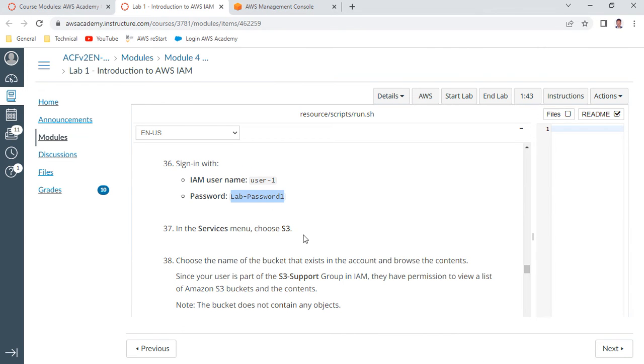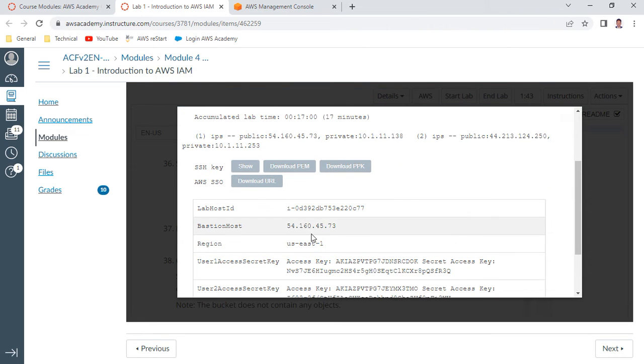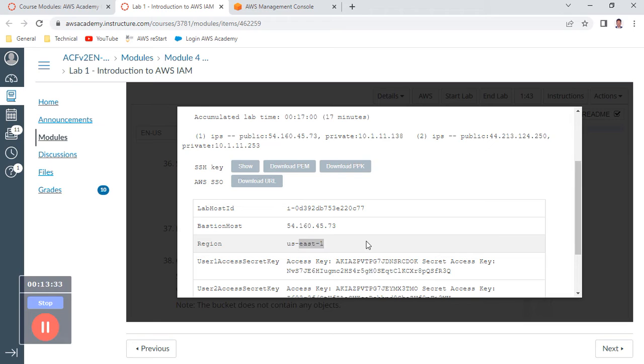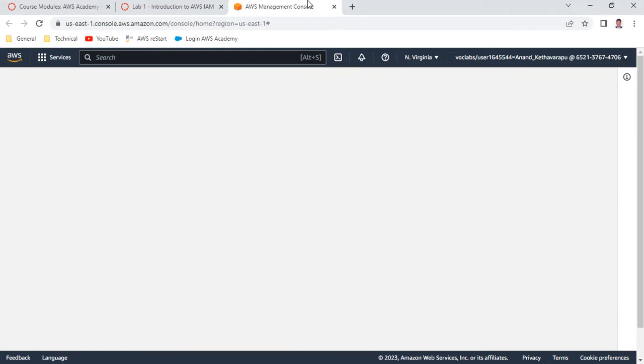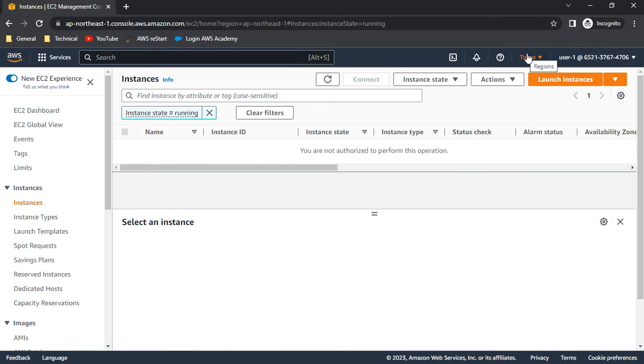Region is US East-1, this is North Virginia. I will change the region and see whether any EC2 instances are running.